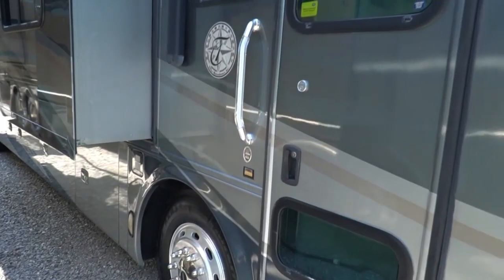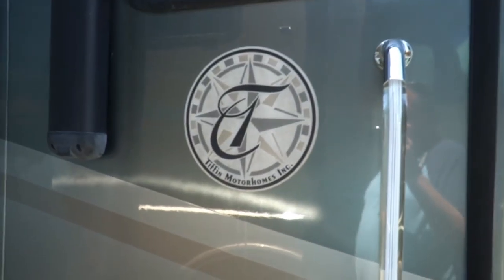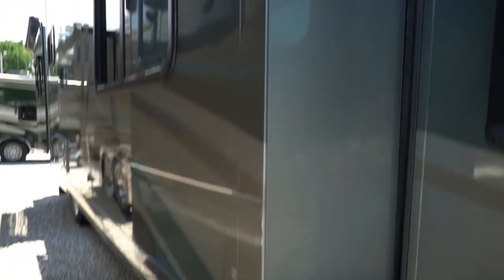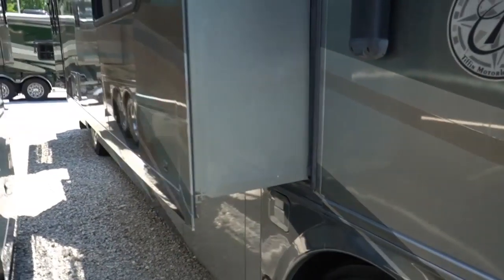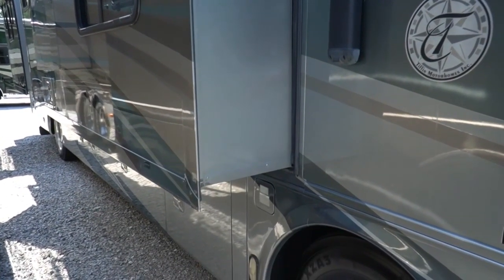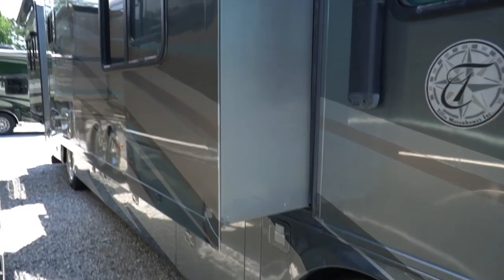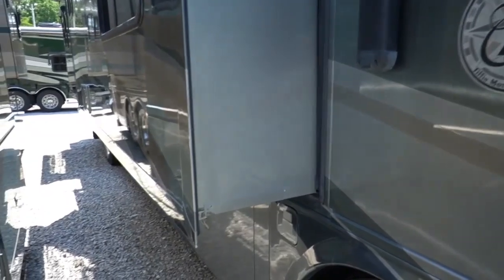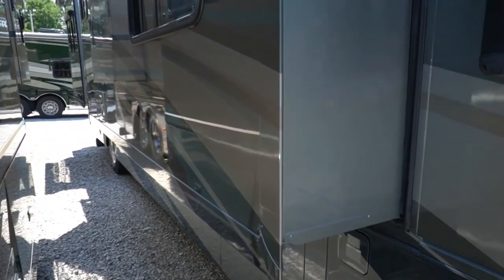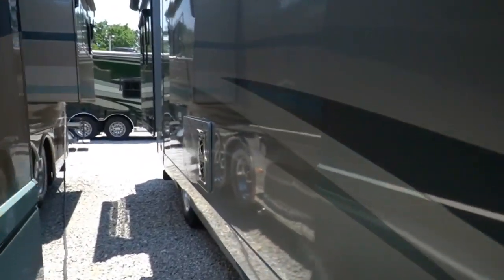Of course, Allegro, Tiffin, great company. One of the few southern built RVs, built in Red Bay, Alabama. Incredible customer loyalty over the past 40-50 years they've been in business, and they make a nice product. Bob Tiffin, one of the founders in the RV industry, founded Tiffin Homes, which builds this coach. They limit themselves to only 6 motorhomes a day so they can control the quality. While they can produce a lot more, they limit themselves on purpose because they want to make sure that if you're buying a Tiffin motorhome, you're buying a well-built quality product.